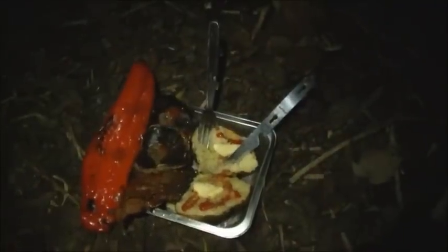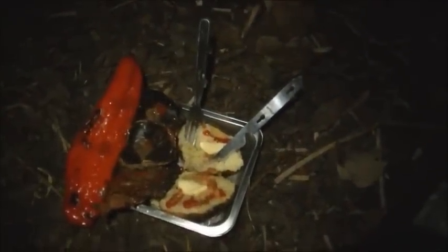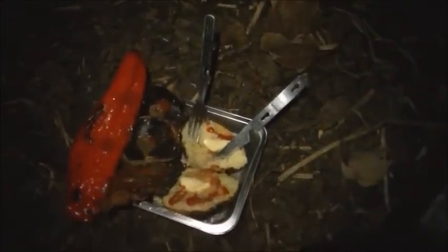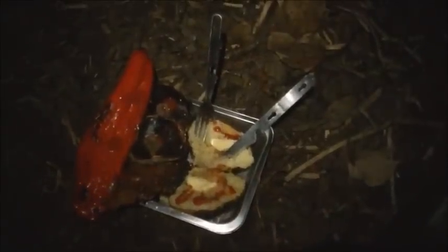And voila, sweet red pepper, mushroom, marinated pork belly, steak, jacket potatoes with obligatory butter. All ready to stick on the, literally, stick table, stick it on there, and delicately cut into it. And I think that table will just about support it, so I can eat comfortably as if I'm sitting at a dining table.